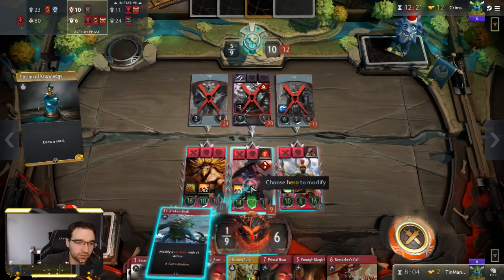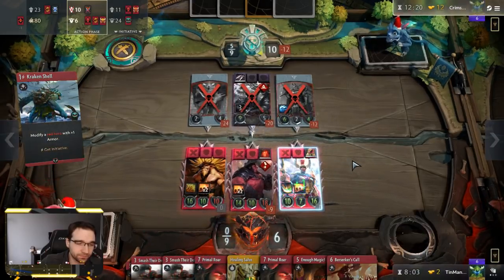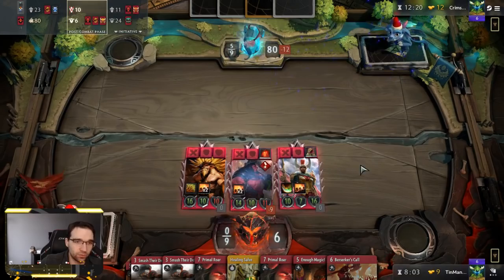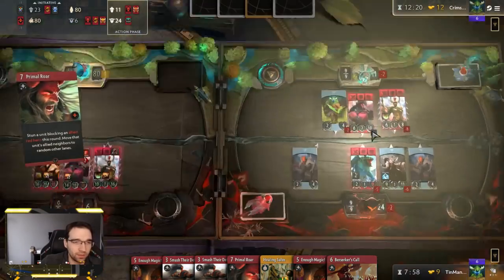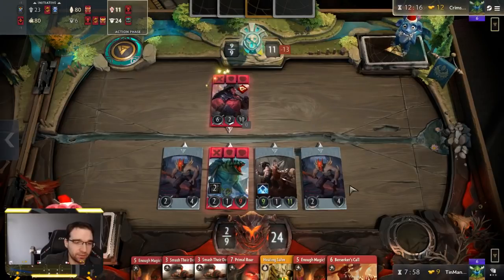Might as well just draw a card. All right, they don't have anything else. Just give Legion Commander armor, pass. Let's see them try. Initiative, and then we see the massive power of Primal Roar to win games. That's one of the big appeals of going mono red, is that you're always going to have lots of options for where to Primal Roar. And that's the game. GG.